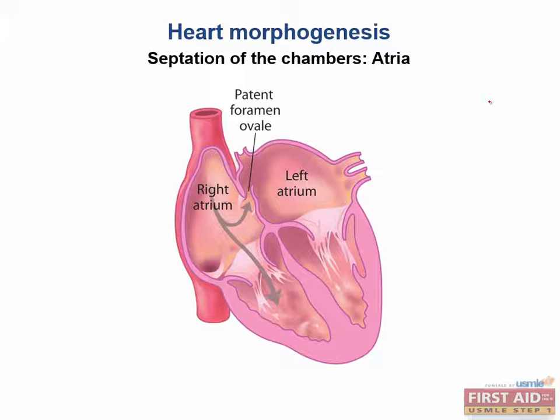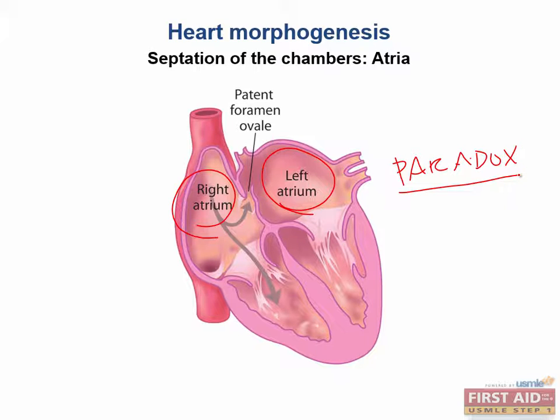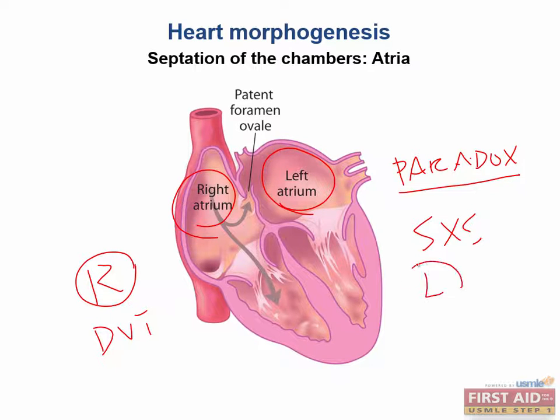Even though a paradoxical embolus is a clinically rare scenario, examiners love testing this kind of concept to incorporate some embryology, such as a patent foramen ovale, and a much more common clinical pathology, such as a DVT. So again, you should be thinking this patient has an abnormal communication between his right and left atria, or right and left ventricles, such as a patent foramen ovale, ASD, VSD. The patient in the vignette we discussed suffered a paradoxical embolus. It is called paradoxical because you would not expect a clot that formed on the right side to cause symptoms from the arterial circulation or left side of the heart.